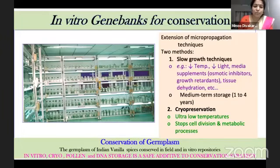These are cultures of Vanilla aphylla, these are cultures of Whiteana, and these are cultures of Pilifera and Endomanica growing in vitro gene banks. And this is the view of the in vitro gene bank where the vanilla accessions, the species, the collections, the hybrids and all were conserved in one place. And the two methods that we adopted for conservation were, one, slow growth, inducing slow growth by manipulating the temperature, the light, the media supplements, incorporating growth retardants into the media. And the second method was cryopreservation, wherein we used ultra low temperatures and the tissue was stored under minus 196 degrees Celsius liquid nitrogen. At that temperature, literally the metabolic processes are brought to a standstill and the cell division stops, but the cell remains in a live condition. So these are the two broad methods that we adopted for conservation of the germplasm in vitro gene banks.